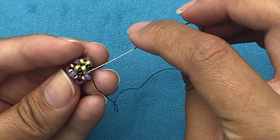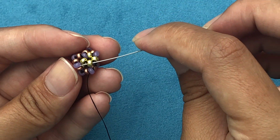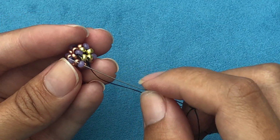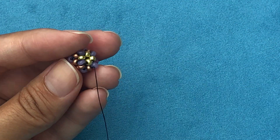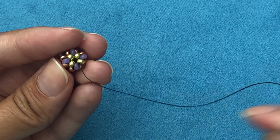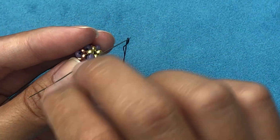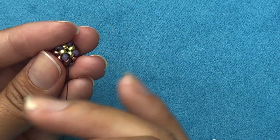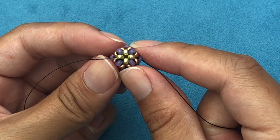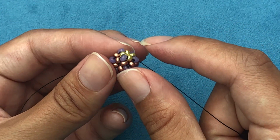Then I'm gonna go through the next connector here and through the next bead of the ceiling. And then through the next connector and through the last bead of the ceiling. And to finish it off, I'm just gonna go through the next bead of the ceiling. And if I pull my thread nice and tight, look, you have the ceiling, you have the floor, and you have the walls. And that's how you do double craw.